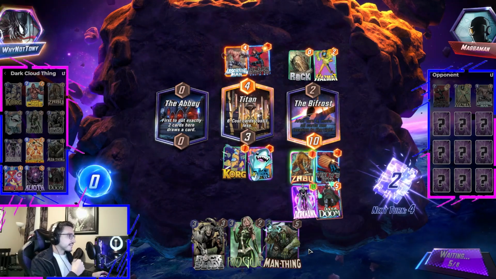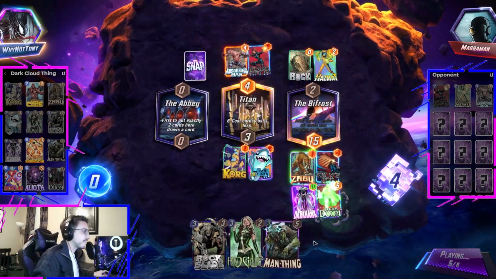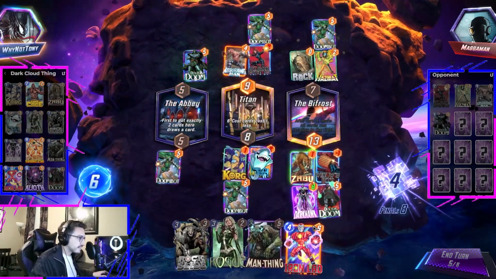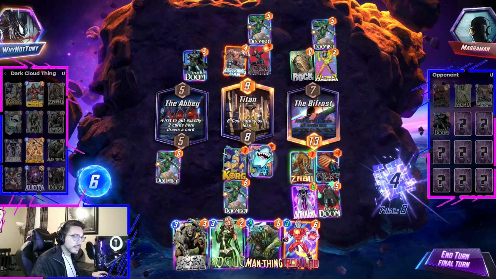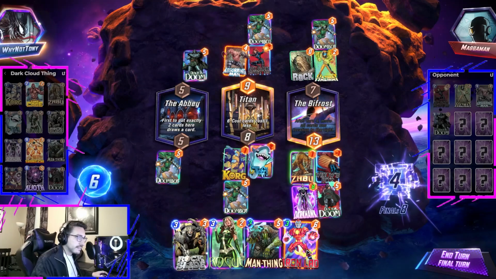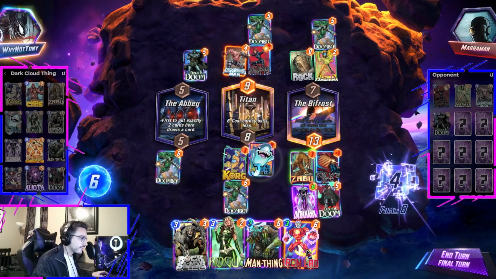There's no way he stays. I'm really hoping he plays Luke Cage like now so I can snipe it with the Rogue. He also plays... Okay. So Iron Lad can be either 2 really good cards or an okay card.